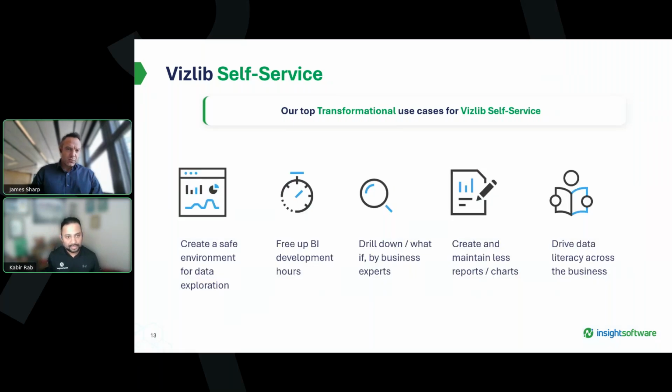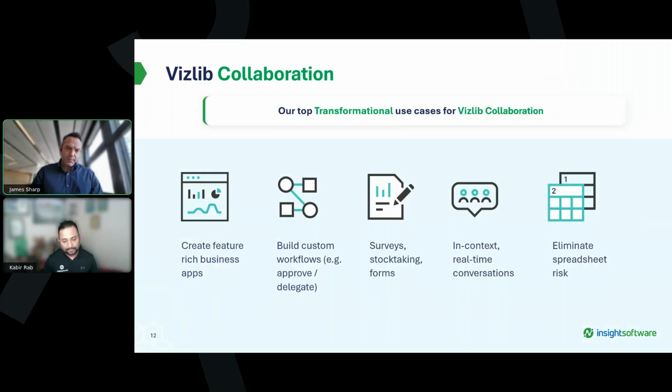Gav, just to add to your points on Library, we see organizations really wanting to use Library from a branding perspective, less so from an internal perspective. It's not always that important, but certainly when you start having apps that are open to suppliers, you may build supplier portals where you're providing data out to external parties, and you really want to make that rich and very much convey your brand, so things stop feeling like a Qlik dashboard and feel much more like almost a personal portal to serve your suppliers.